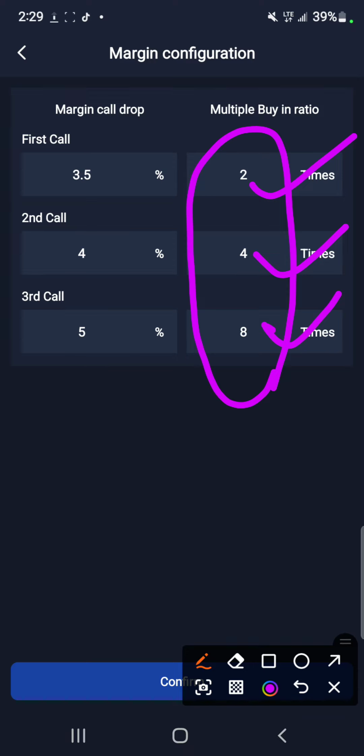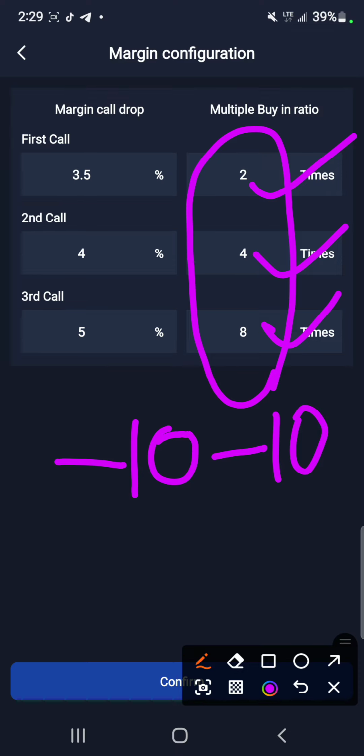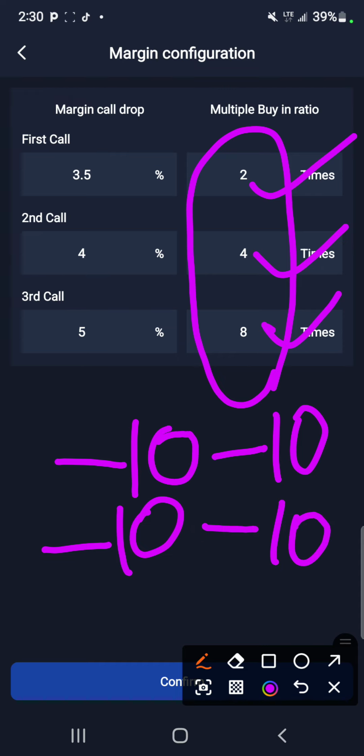I'm going to give you one example. If your coin is negative 10% and your first buy is $10 and you want to keep buying with 10 whenever this market is dropping, and me, my coin is negative 10, though my first buy is 10, but I'm using what we call the double up strategy. Meaning, whenever I buy, the robot will double up the money which is in the market.